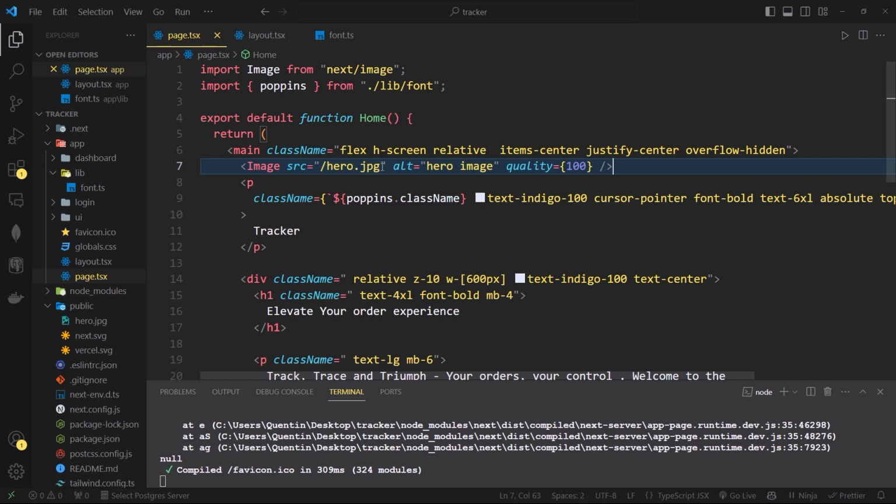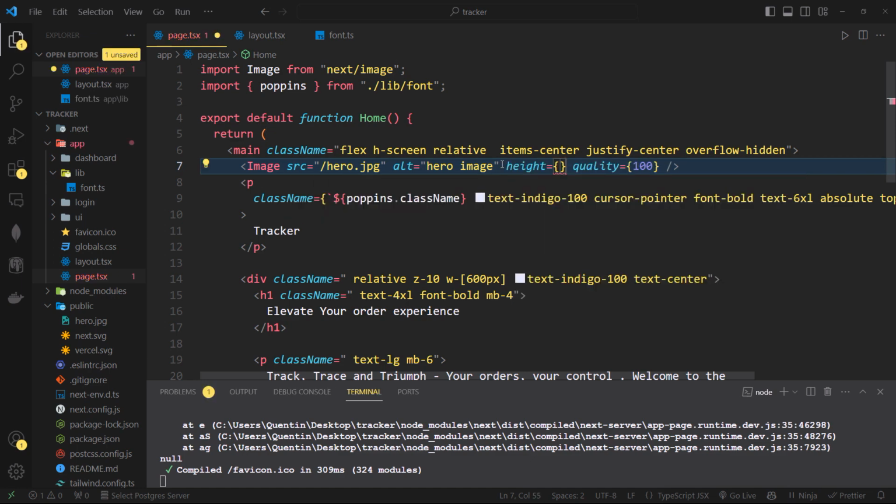So one thing you should note here is that when you import your images like this, this hero image, to the source directory, you need to provide a height and a width for that image. When you provide a height and a width, Next.js is going to allocate the space according to the height and the width which you have provided. This is to make sure that layout shift does not occur when Next.js is rendering that page. So you must provide a height and a width here.